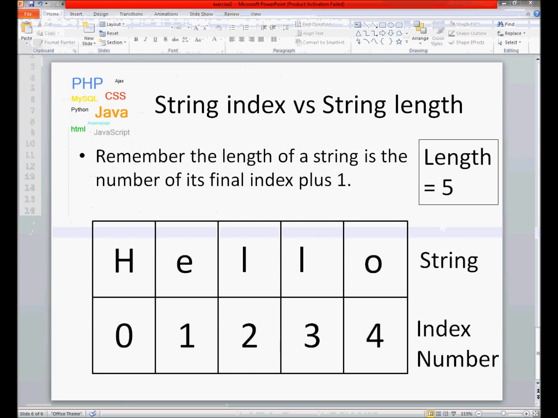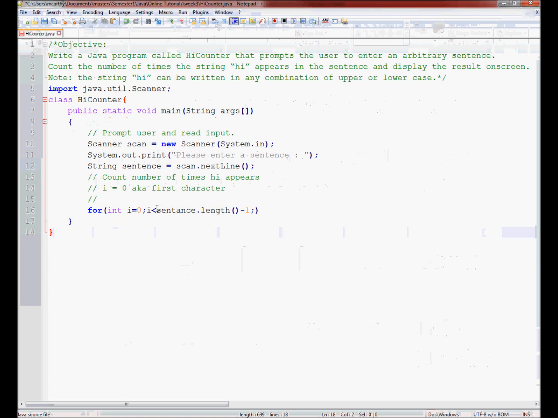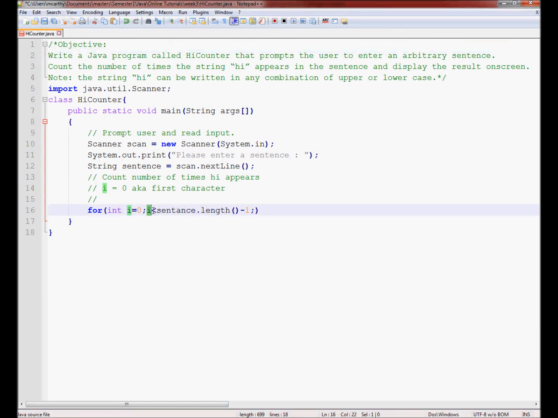So our for loop is going to say, while i is less than the length of the sentence, which is 4 in this example, then keep executing our statements, which we'll do in a second. And finally, in the last part of our for loop, we have to increment it. So we're going to say i++, and what that means is it will add 1 onto i every time the loop iterates.